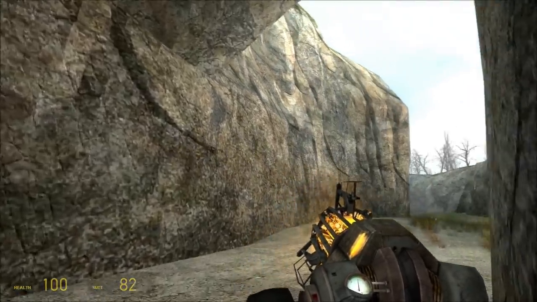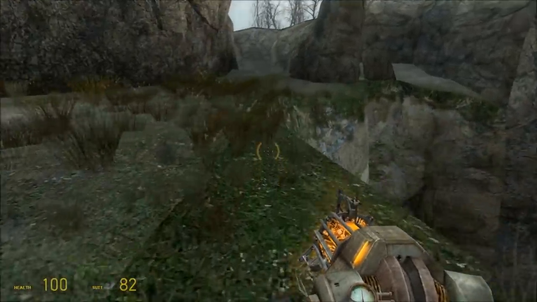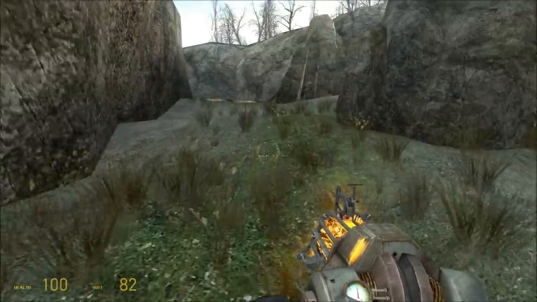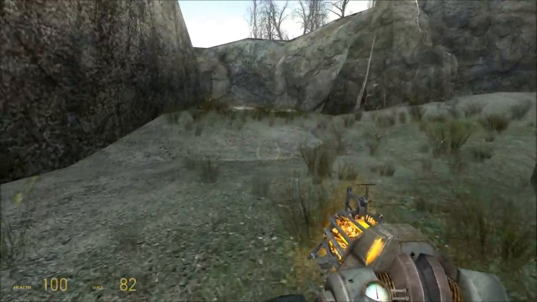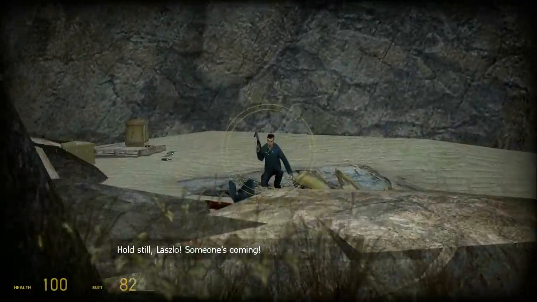And now we enter quite possibly the most annoying section of the entire game, where to unlock an achievement, we have to cross the Antlion beach without touching the sand at all. Oh boy.